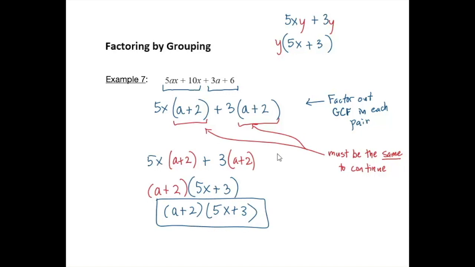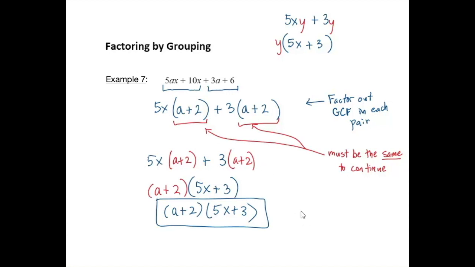The most important thing for understanding grouping is understanding this last step, how we're factoring out this a plus 2 as a common factor, and how this is exactly the same thing as factoring out the y in this expression up here. We're doing the exact same thing, but in this form it looks a little more complicated, and students can have trouble understanding how we complete this last step.